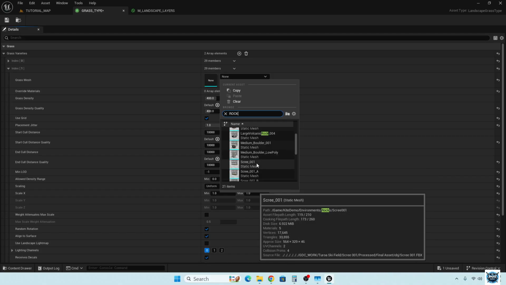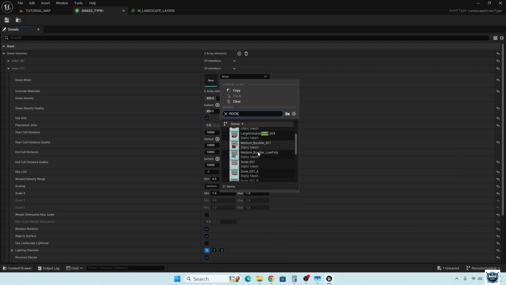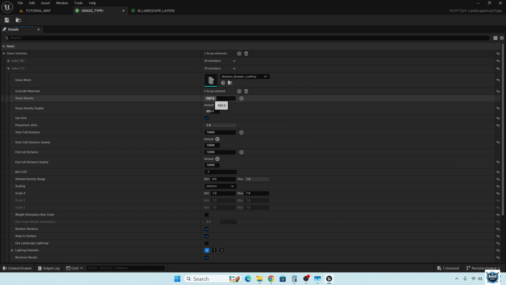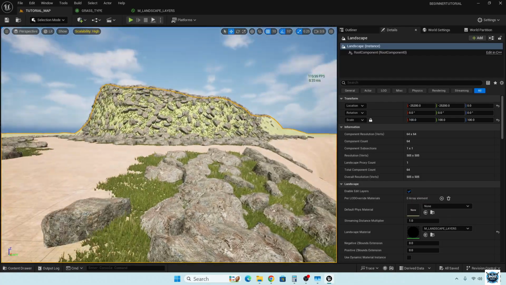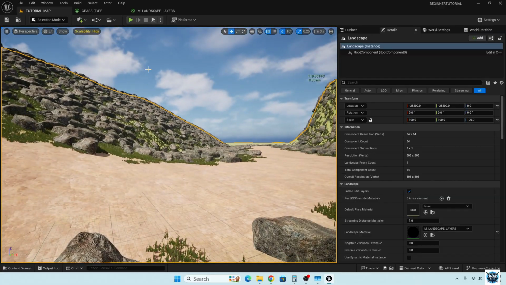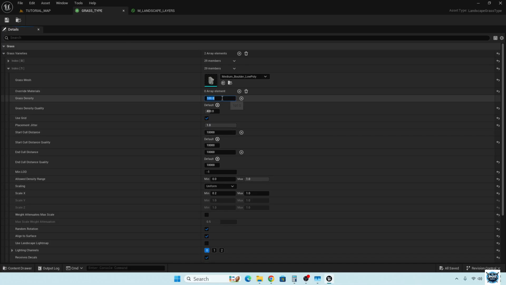Let's add this medium boulder low poly on here, and set it to maybe 100. We don't want them all the same size, so let's scale them from 0.2 to 1. Oh wow, that's way too much. Okay, let's go back and set that down to maybe 10.